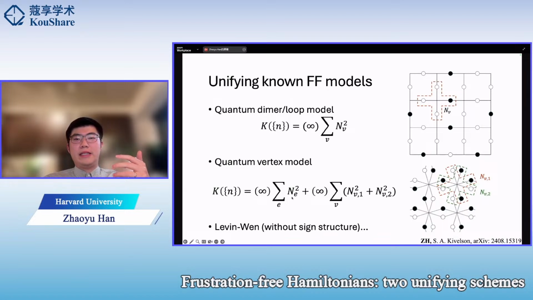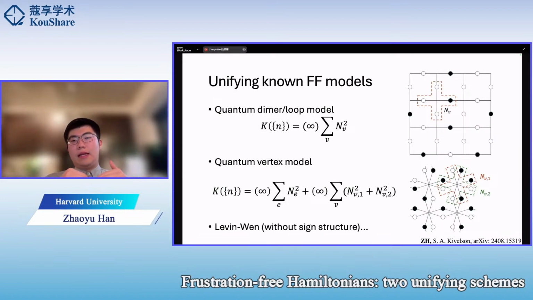Specifically, first we need this edge interaction to ensure that there's only one boson on each edge. And then you can choose this modified vertex term to ensure that there are exactly the same number of arrows pointing towards and away from each vertex.